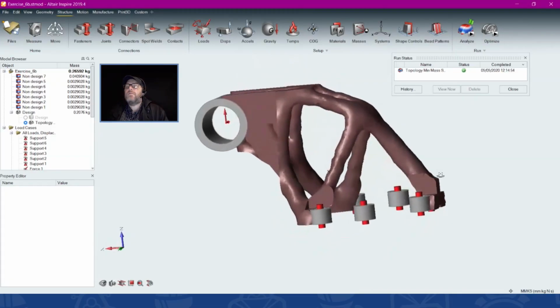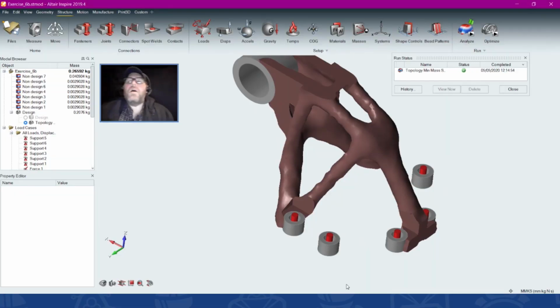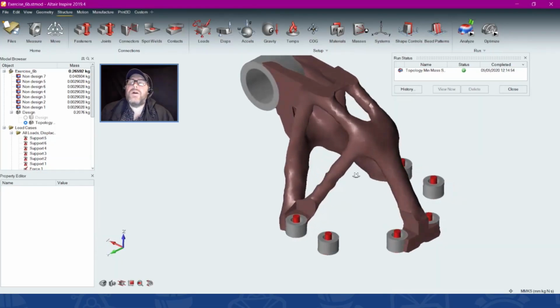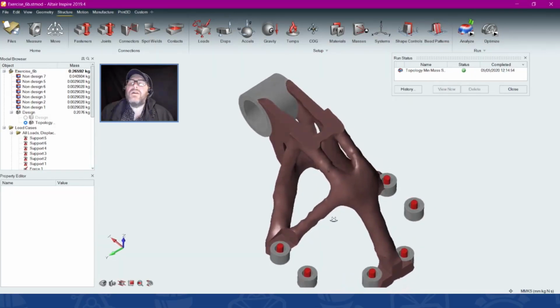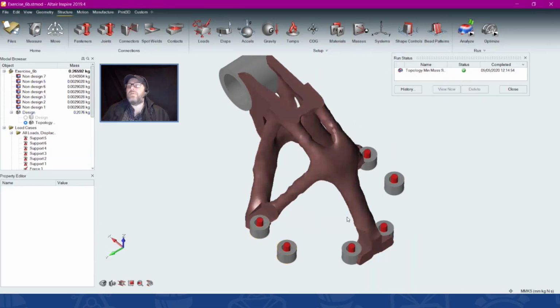I cannot stress enough, no matter what other companies who do this topological optimization or generative design may try to convince you, a software is not going to design a part for you. It is not the job of the software to do the job of an engineer. It is an engineer's responsibility and ultimate responsibility to design a part. A software like this is a design tool. It helps you understand information about your part, but then you take that information and you engineer a part from it. And that's what we can do if we run both of them. We can then engineer a part with features that maximize the stiffness and features that reduce the stress.